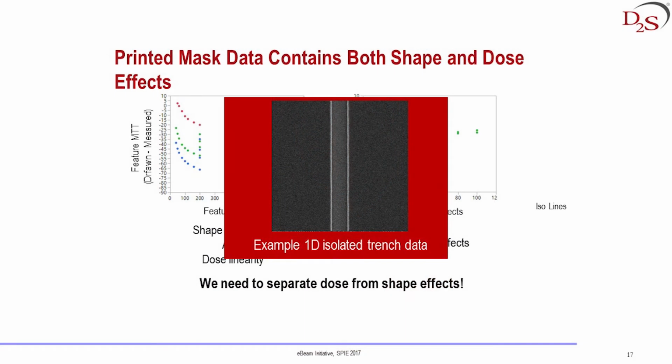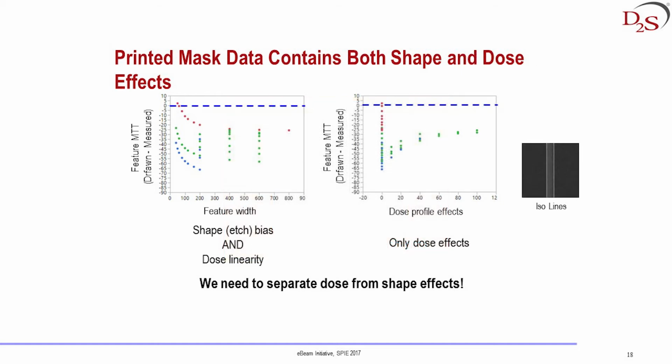These aren't the only structures we model, they just are the simplest thing that show the effects I think we need to worry about. So all of this data is very simple 1D data, and I'll plot it as a function of two things. I'll plot it as a function of feature width, so what I'm plotting here is a mean to target. It is a mask error, if you like, if left uncorrected, as a function of size. We'll talk about where that comes from.